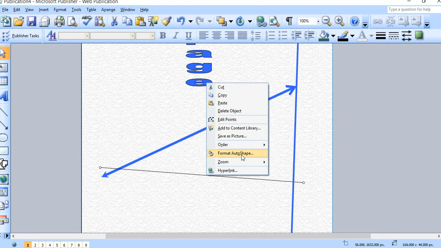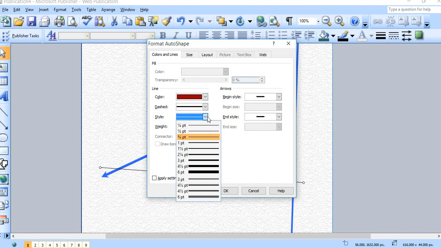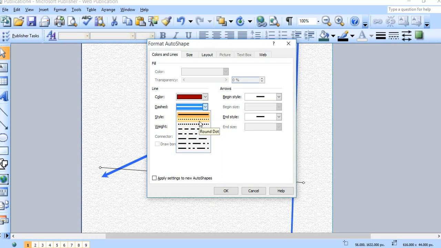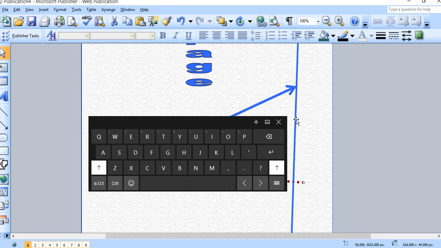So in accordance with your architectural designs or the format that you may preferably want, you may pick the dashed ones. You may as well increase the weight. So this is what we are having right here.